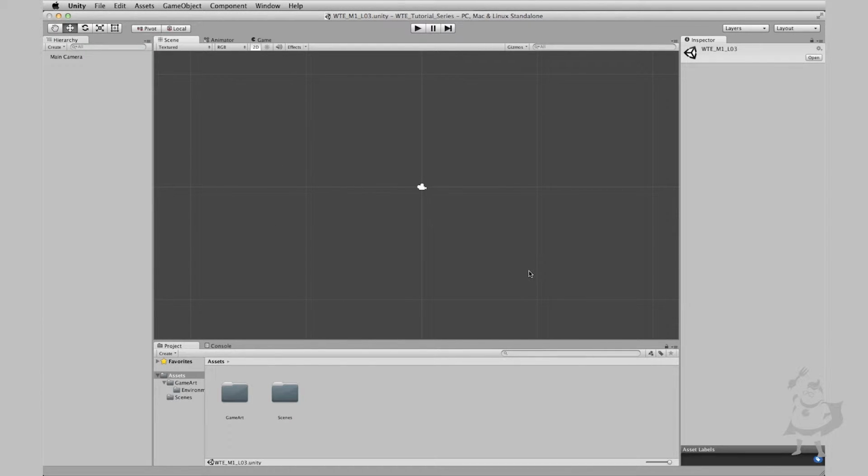So let's get started. We're going to cover how to use sorting layers, and we're going to cover how to set the render order of all our asset pieces here. And you're going to find out why that's important after this as well. So let's just get right on into it.